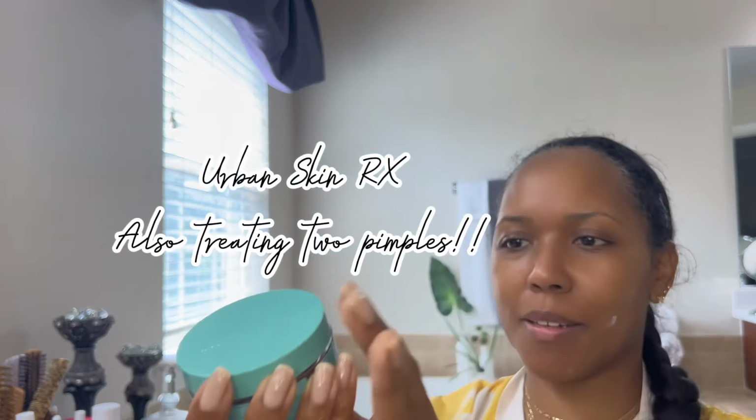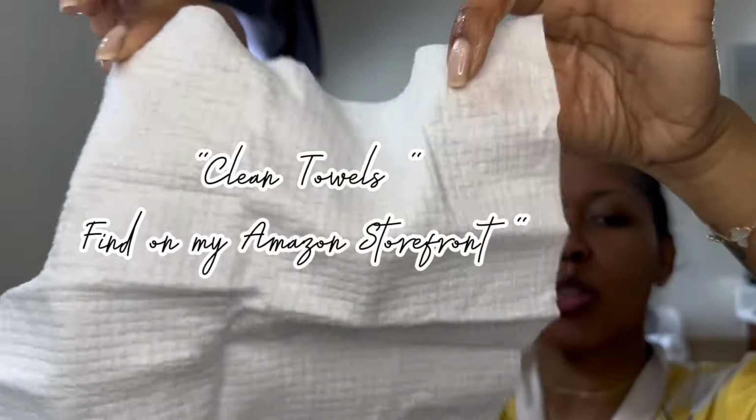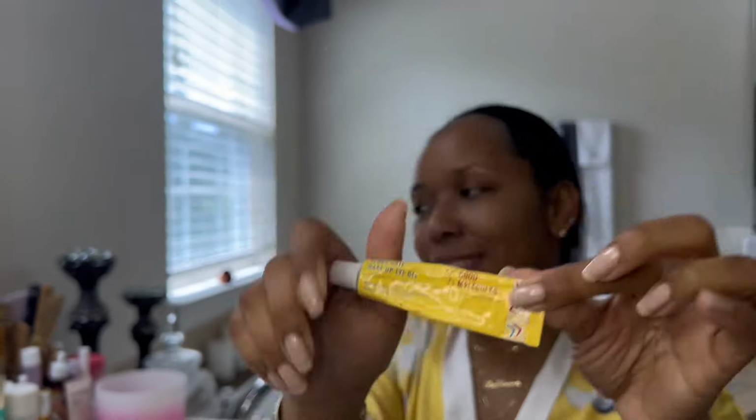Not sure why it's not focusing, but using the Urban Skin RX. Clean towel. Okay guys, so I have washed and cleansed and brushed and all that good stuff. I am going to apply my Yerba Mate under eyes. And I'm gonna kind of rush through, so I'll probably come back once I am done.